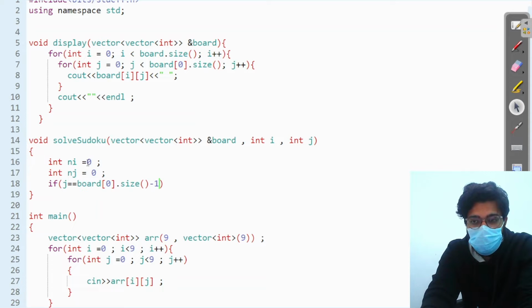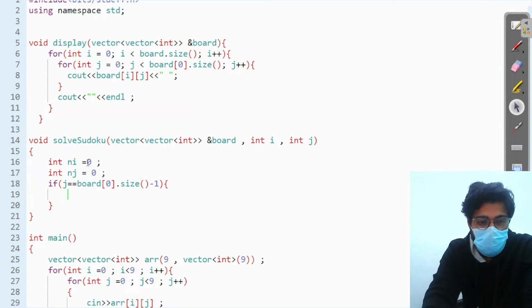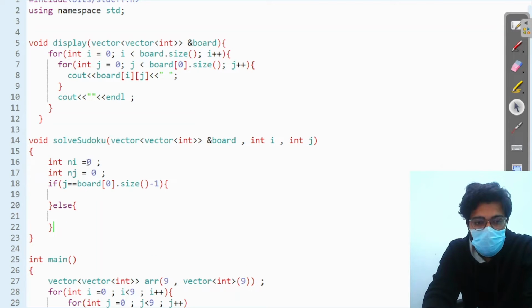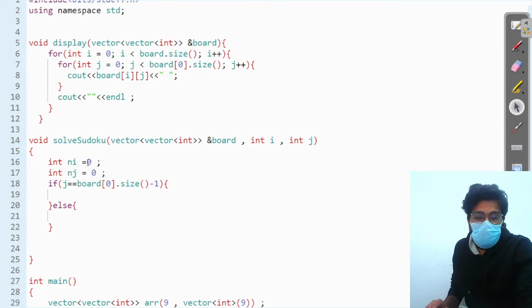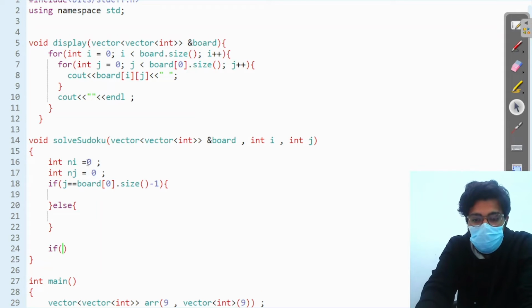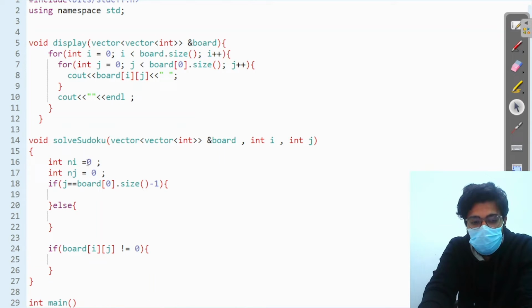If this happens, we do something, else we do something. This is the main thing. And after that, there are two more conditions: if board at i j is not equal to 0, we will do something, and again else we will do something.